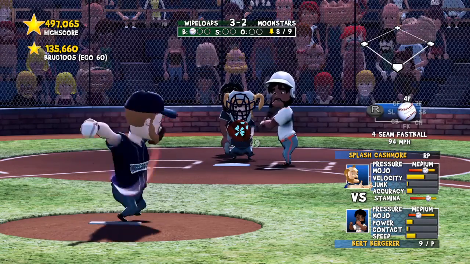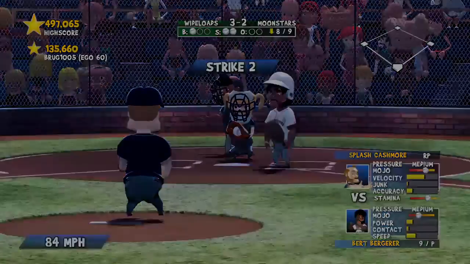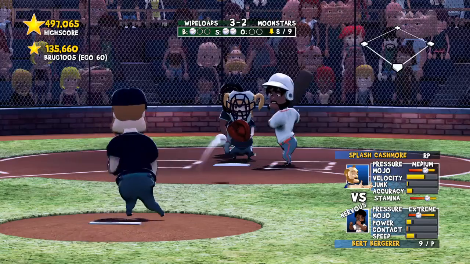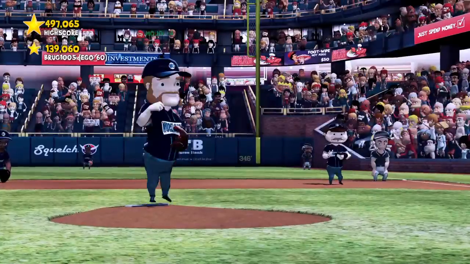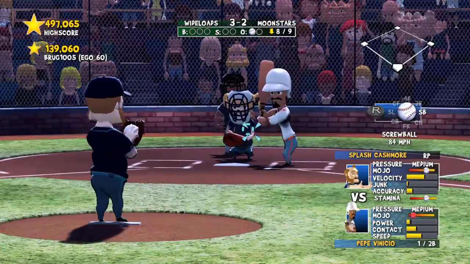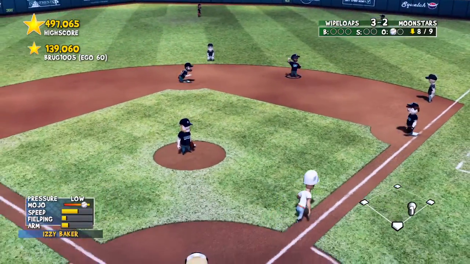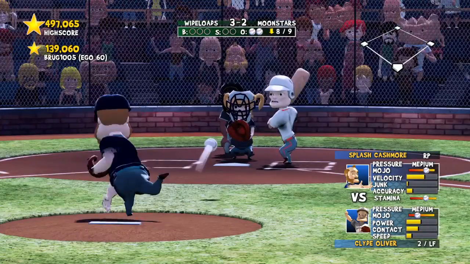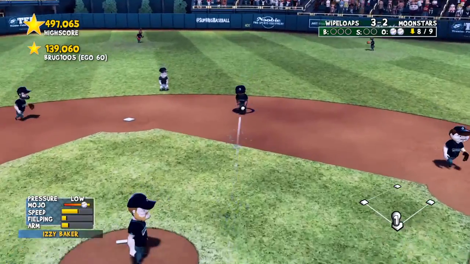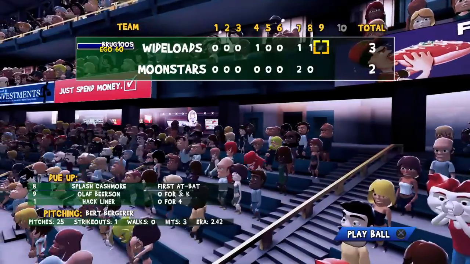Burt Berger, the pitcher. And that's a strike one. Strike two! Can he get him with a forkball? That's a foul ball. With the cut fastball! And we got him! Pepe Benicio. And that'll be the second out. And that will be the third. So three up, three down that inning.